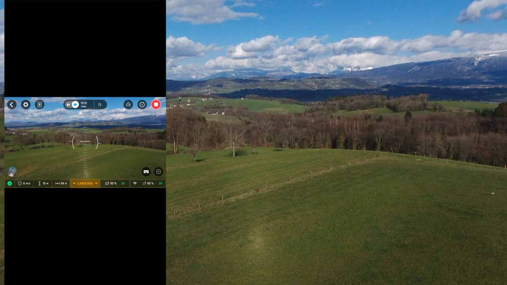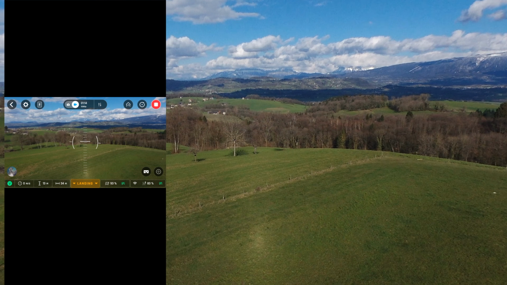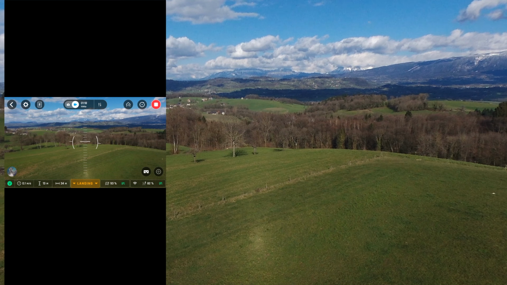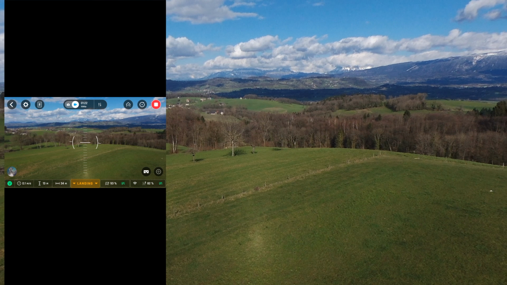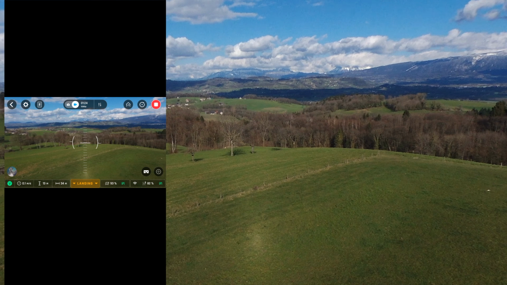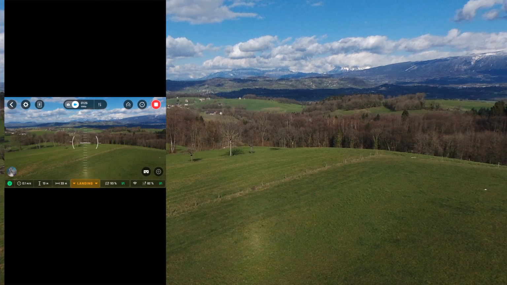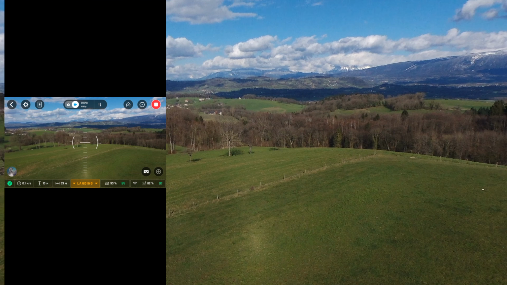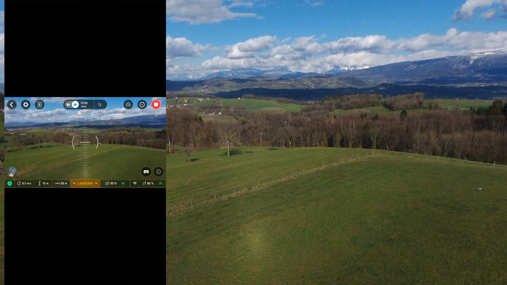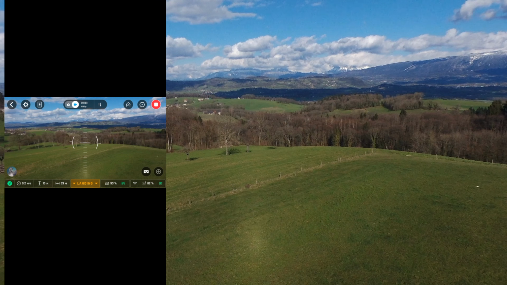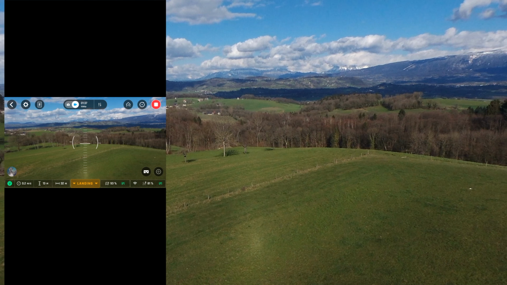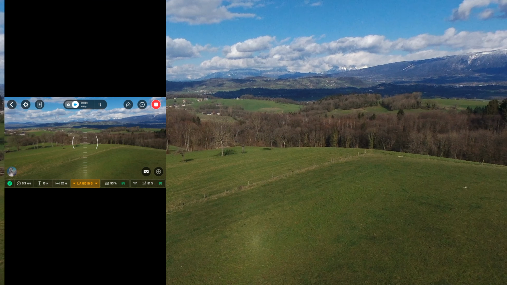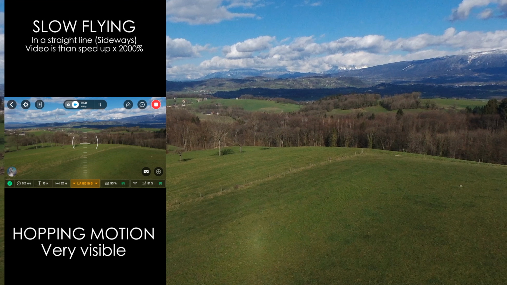The camera, on the other hand, was superb. I did focus it. I do have a little bit of dust on the sensor, so around 7 o'clock there's a little dark patch, and that is because of a little speck of dust on the camera sensor on the Bebop. Not a problem, I can just open up the back and clean it out. So those were the problems I was faced with today in this flight.